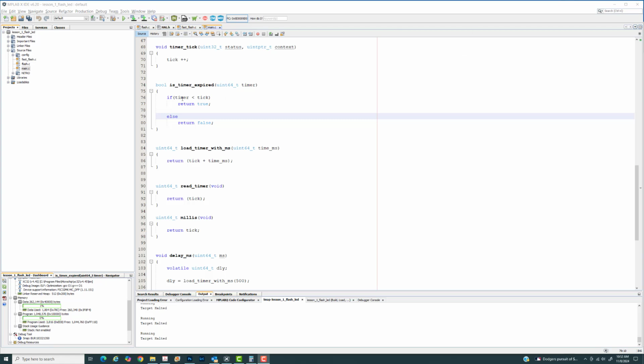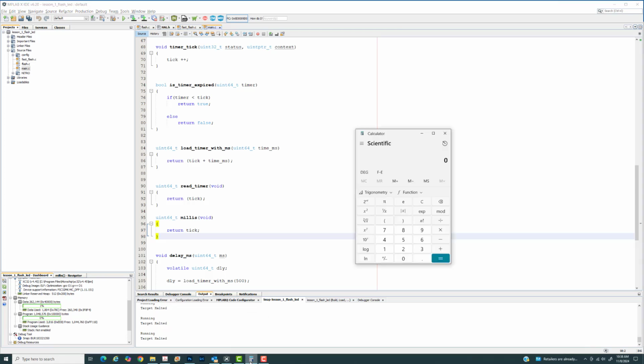So why is this value set the way it is and doesn't do any other checks for rollover? Well, to understand that, you need to look at the range these timer values and tick values can have. Let's look and see what range this timer has when tick is a 64-bit unsigned integer.